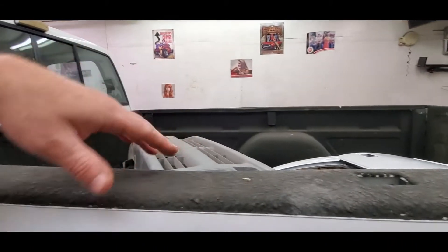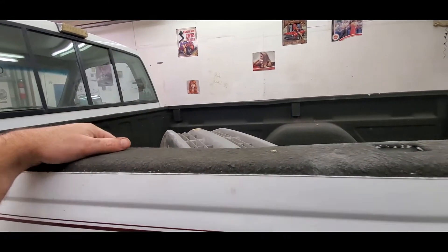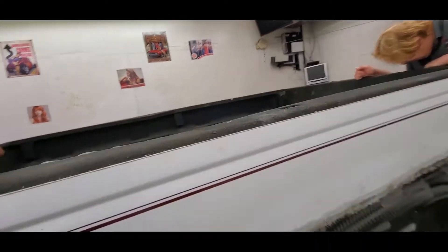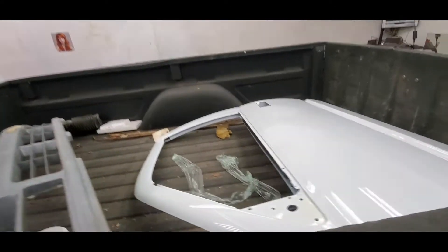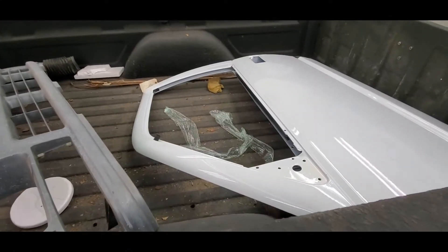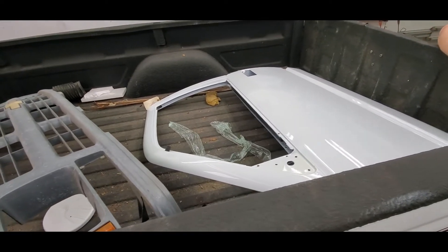It's got a little bit of work to do straightening this bed up — there are some dings here and the tailgate is dinged. Something big fell. He's got to start on the panels — a lot to do. It turns out he's already started working a door for it, because he's not even going to bother trying to fix that one. He already has another one from the black truck — that one's from the '92, from the tow truck.